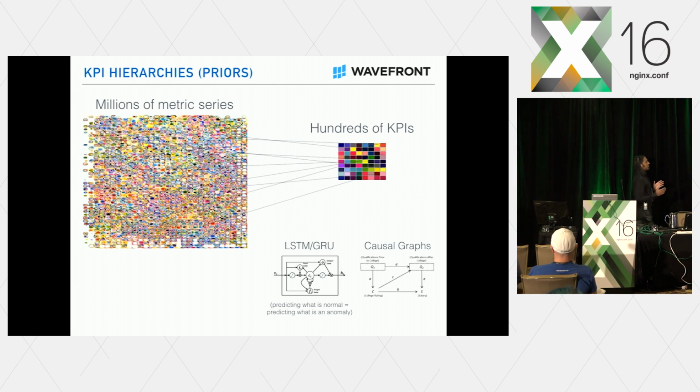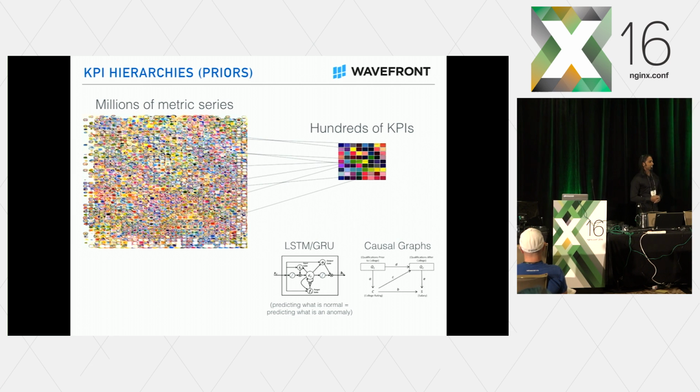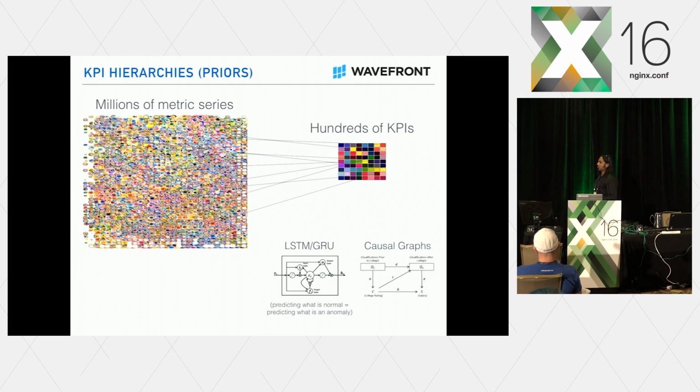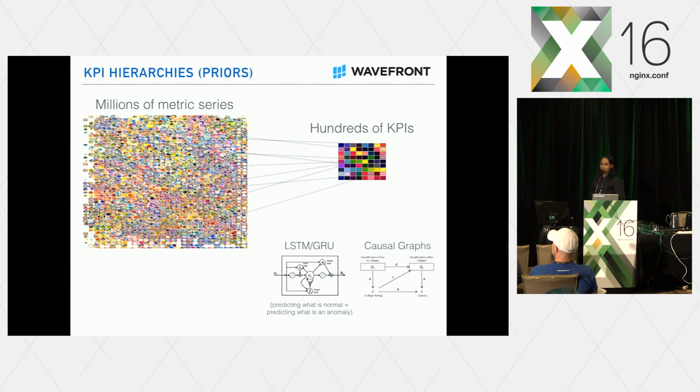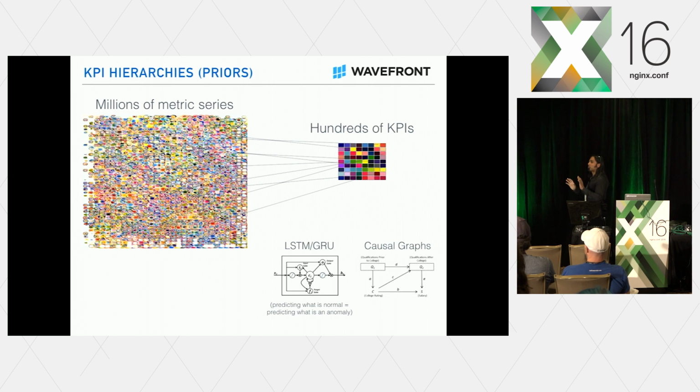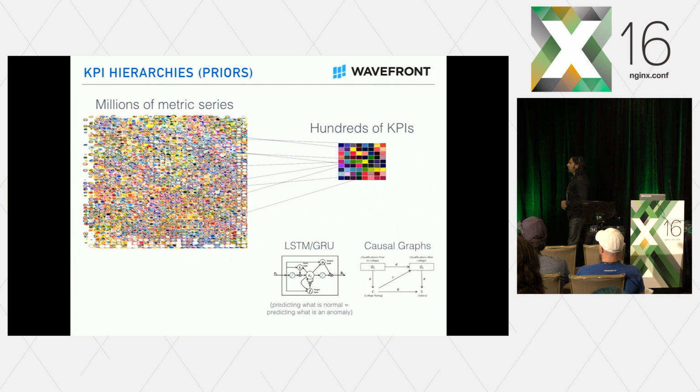Well, not all those millions of metrics are the same in importance, right? Some are far more important than others. They're KPIs. They lead directly to user experience, right? If you could pluck out the top 100 or 500 or 1,000 KPIs, we can do much more computationally expensive stuff in there, right? Deep learning, recurrent neural networks. We could actually build causal graphs between the different metrics here and show you what to expect, what to predict here in a much better way.